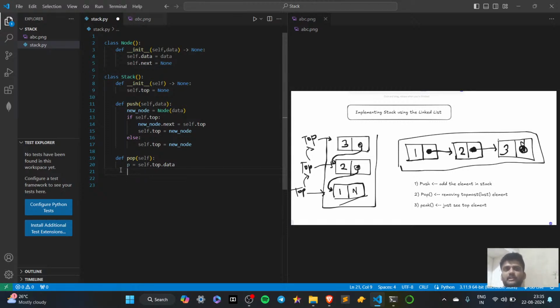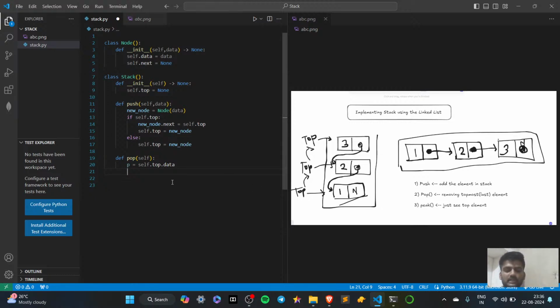So we are here, pop operation. How to pop that element? We are just storing the data of the element in one variable and moving this top pointer to the next node.